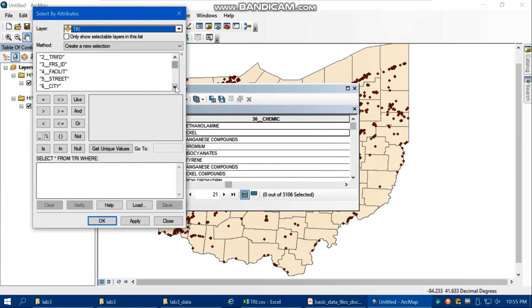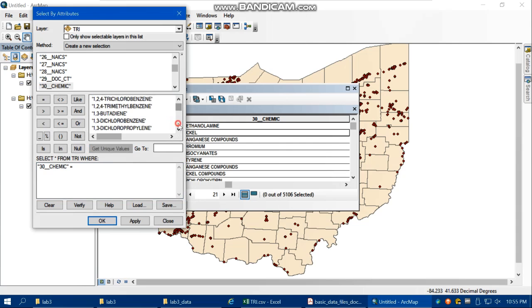As much as you can, do not use your keyboard, just select, because ArcGIS is very sensitive to the name of the fields. So this is field number 30, find this, double click on that. You don't need to write dioxin, you have to look at the unique values. If you click on get unique values, now we can find dioxin.